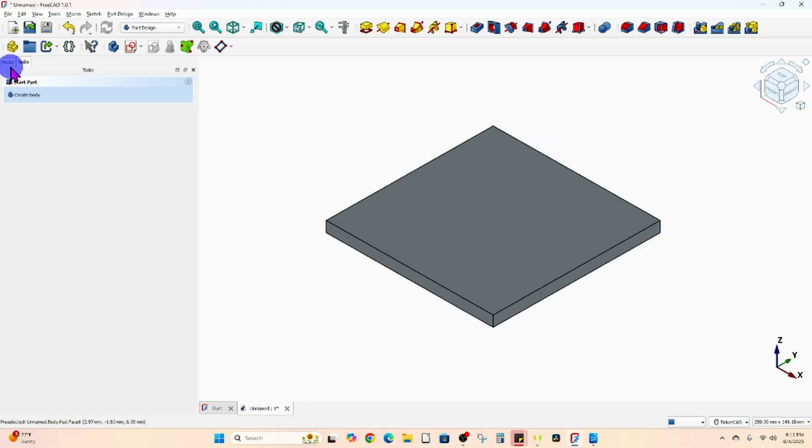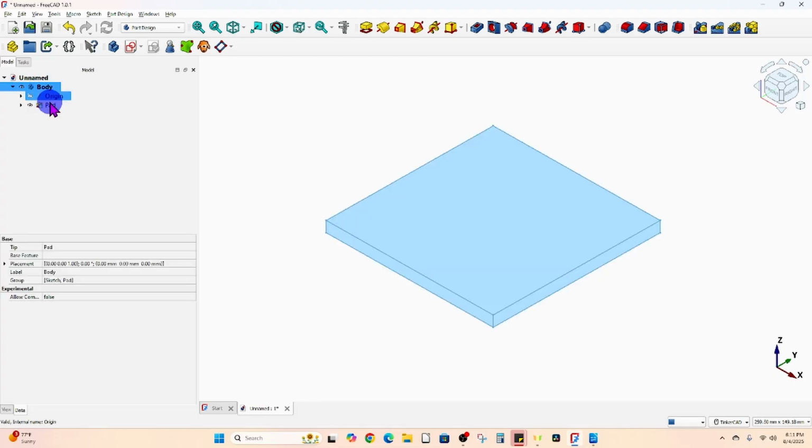Okay, so let's go to the model tab, select the body, and then down here you'll find your dimensional data. We'll go over here, placement, position, that's where it's positioned.